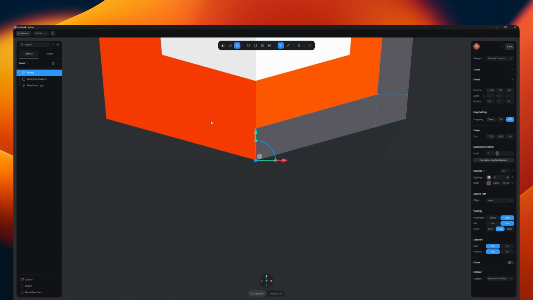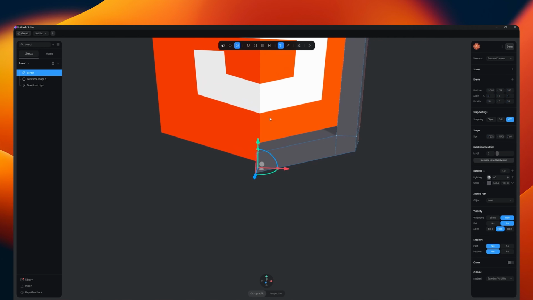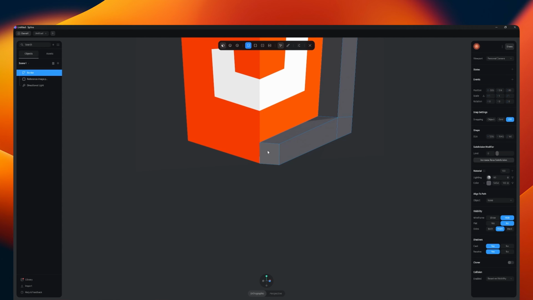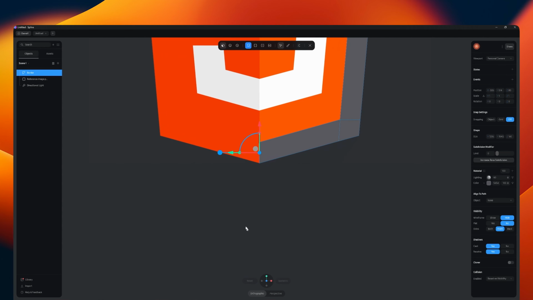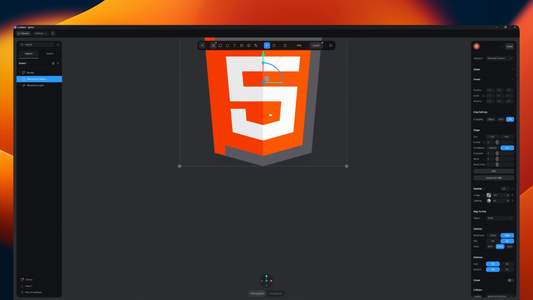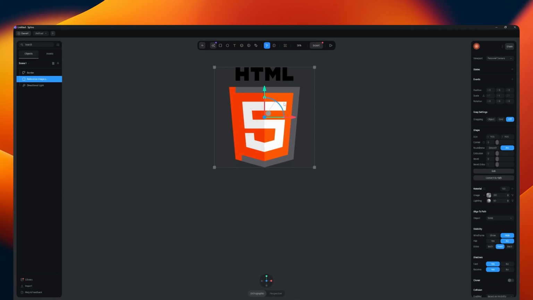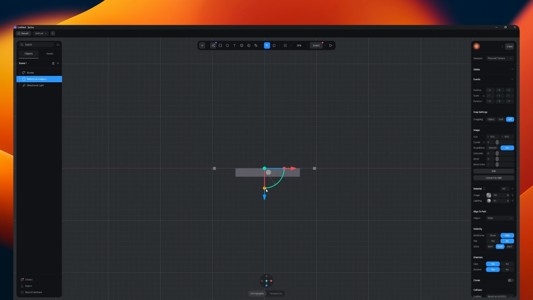And now that we have that half done, we run into the same problem where we cannot see the definition between the two edges of the model itself, of the logo. So we're just going to pull it across for now to a general spot, and then we need to rotate the logo just to make it easier to see where the edges of the logo are. So we give that a quick 180, get as close as possible.